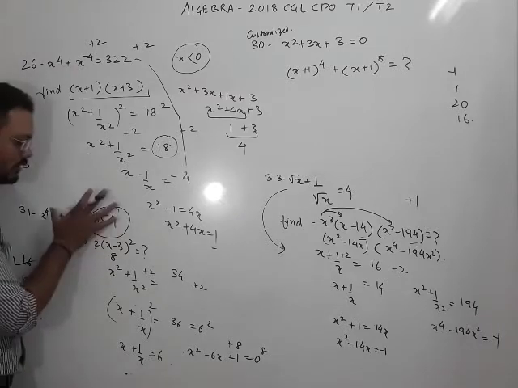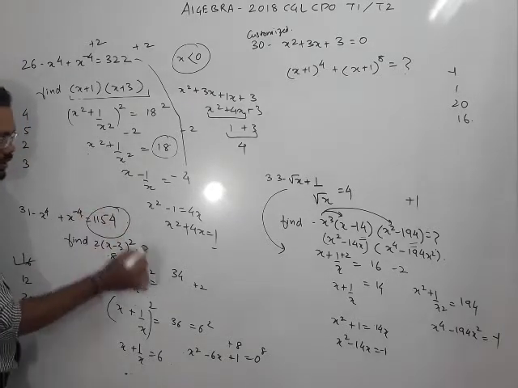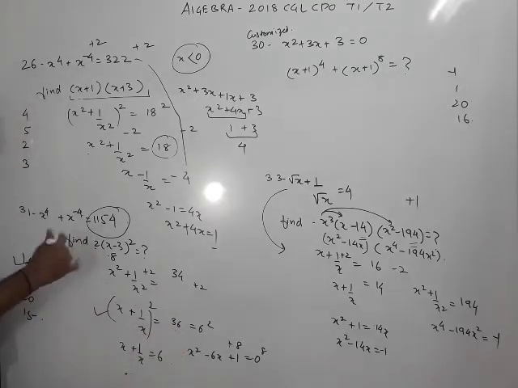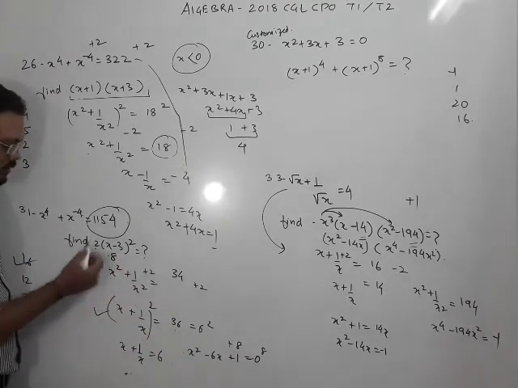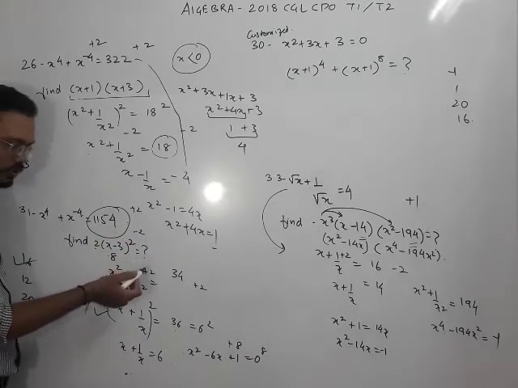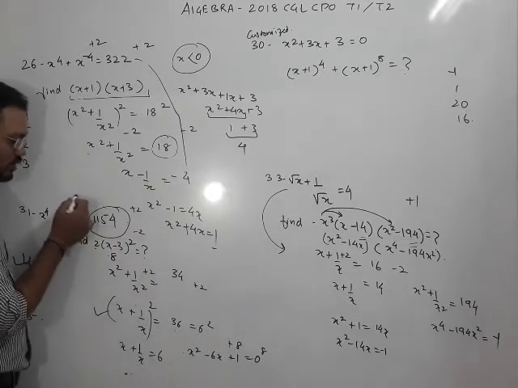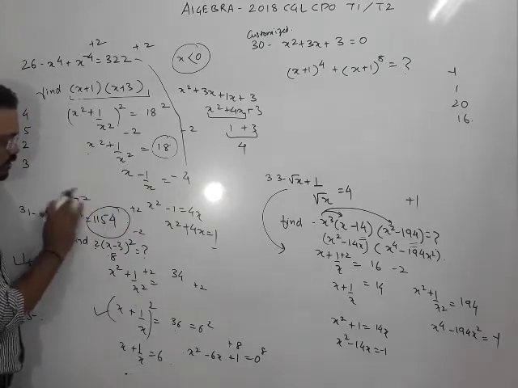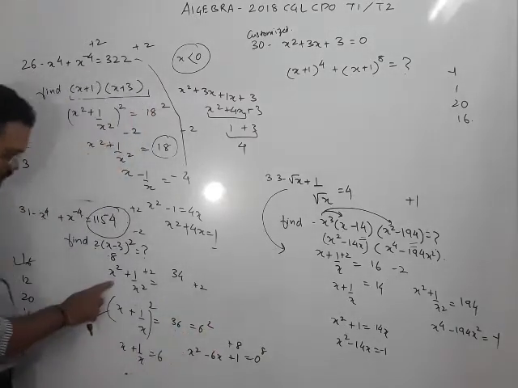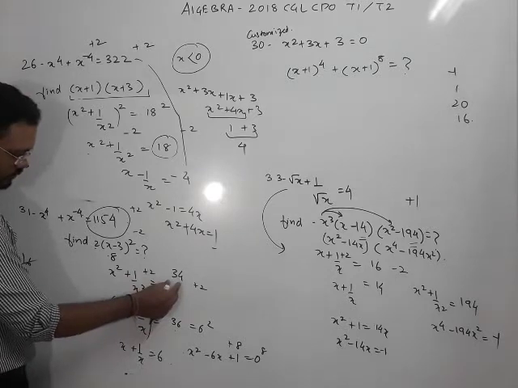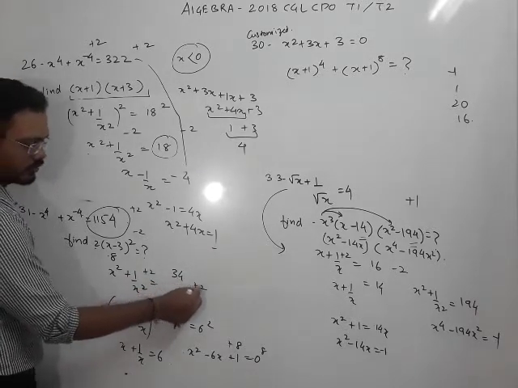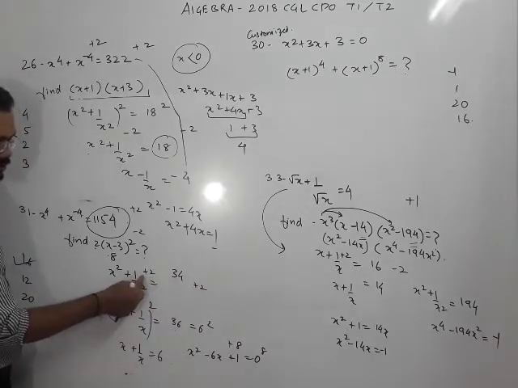What am I doing? First I am encrypting this, bringing it in the form of what it is. x plus 1 by x is 6. If you are confused, if you are not able to remember, just try to see whether by adding 2 or subtracting 2, how am I going to get a perfect square. If it is adding 2, then you understand here also it's going to be added 2. So accordingly you will get x plus 1 by x or x minus 1 by x. For example, here it was 34. I know that for 36 I need to get a perfect square, so it will be plus 2. So here also will come plus 2.